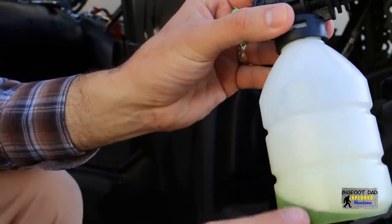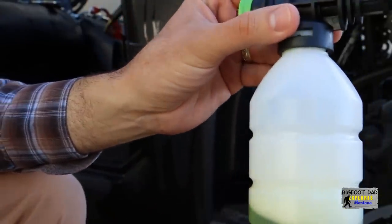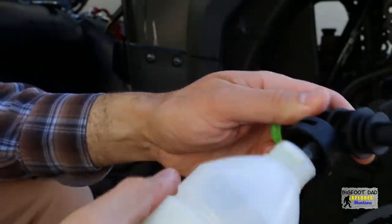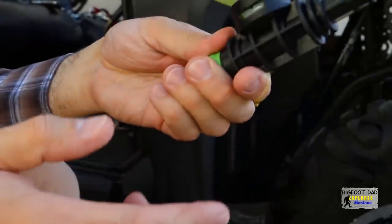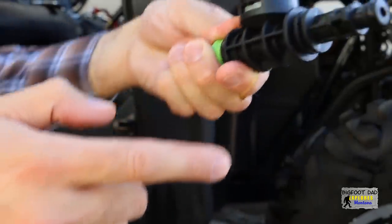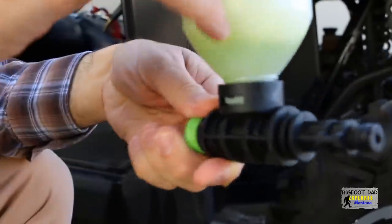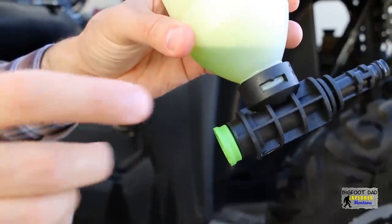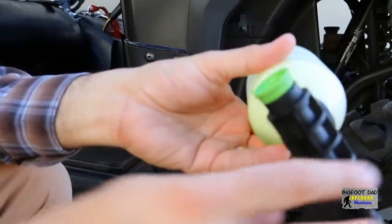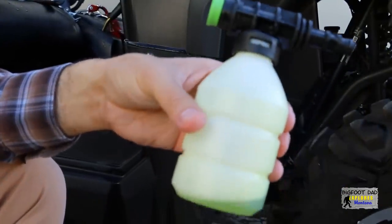Coming back to our detergent bottle, although we get a nice soap distribution, I went through most of my supply with several refills to get through these projects. I also noticed that if I were to set the gun and canister on its side, the soap would leak out — and it actually leaks pretty fast. Obviously there is a problem with the washer or the tolerance of these mating surfaces. I've tried removing and reinstalling the washer a couple of times without success. I'll probably work on this at a later date, possibly replacing the washer or finding a better way to seal these two pieces.